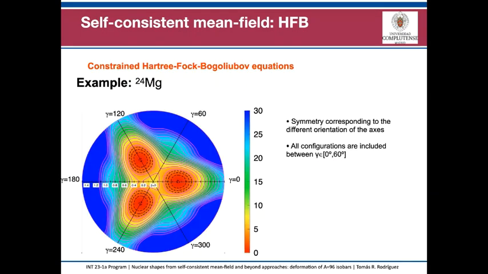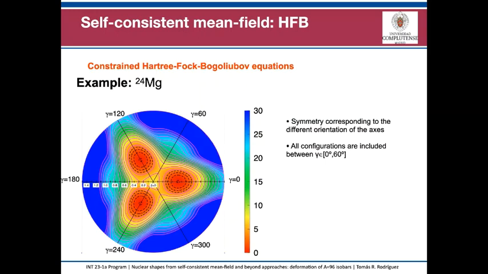For example, now instead of having only axial quadrupole deformation, you have the quadrupole deformation Q20 and the non-axial Q22 that can be parameterized, as you know, by beta and gamma. And this is the beta-gamma plot. So these are the energy surfaces as a function of them. Again, this plot contains many points, and this is just the continuous interpolation between all these different calculations for the Hartree-Fock-Bogoliubov constraint equations.